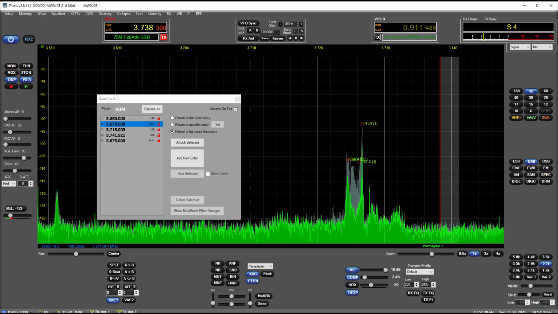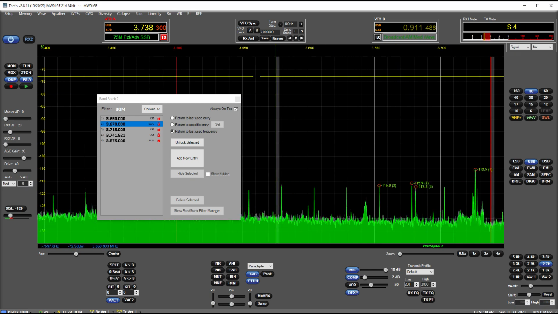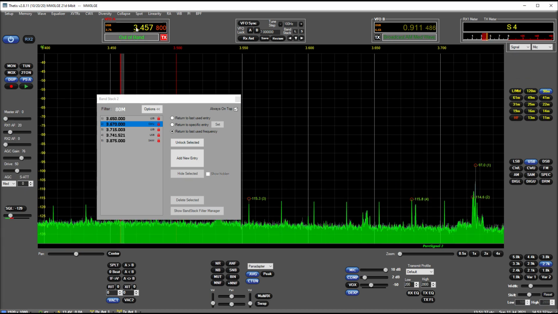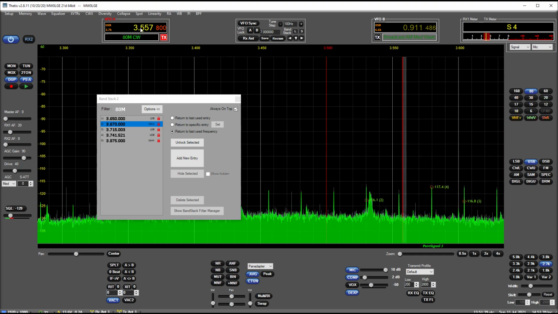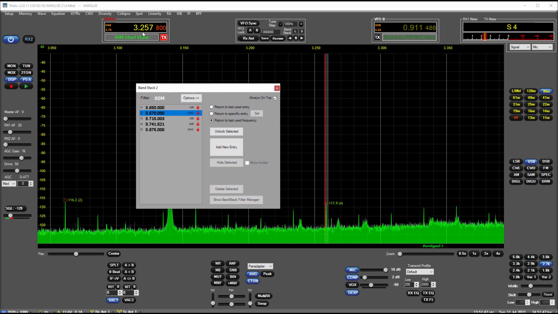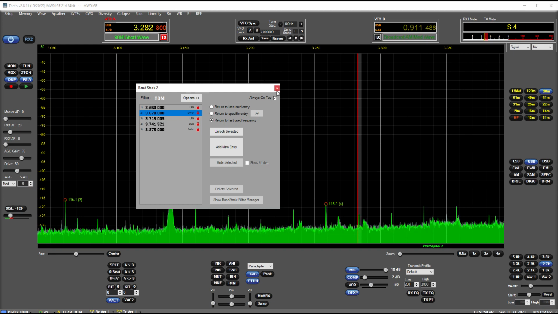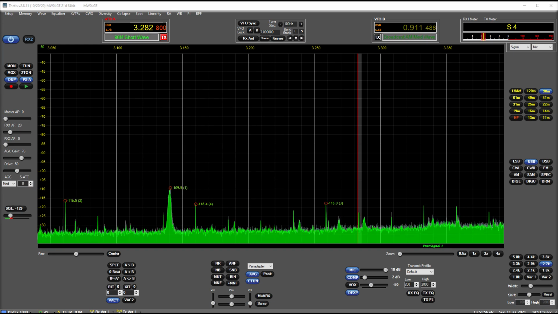Well, let's just get down here somewhere and see what it changes to. Yeah, that is possibly an error. So I'll need to look at that. It is not redrawing this, although the band stack I think is changing, so I'll have to look at that. Let me note that: band swap with moving VFO. Need to look at that.